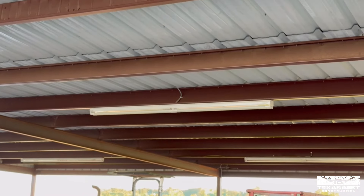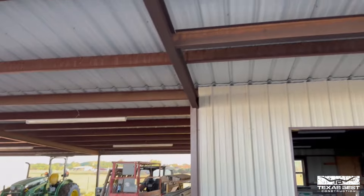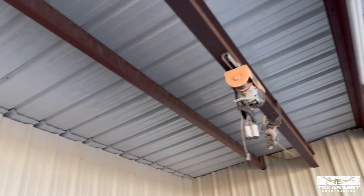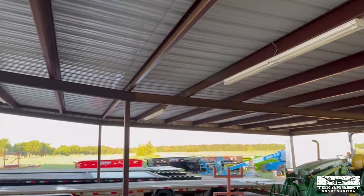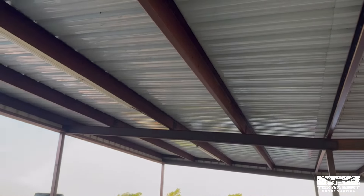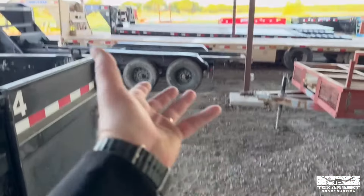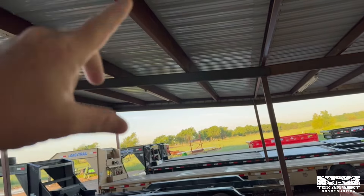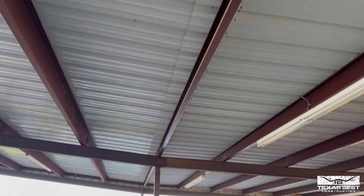Under my covered parking area. You might say, 'Oh my gosh, you've got leaks!' No, this is just wet all under the panels right here. We had a lot of rain the other day, but all of this is wet. You could have just the moisture coming out of the ground, but you've got different temperatures between the top side and the bottom side of this — so it's a little bit of both. This is what happens with metal when it condensates.